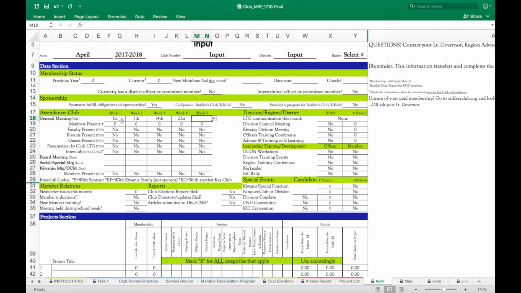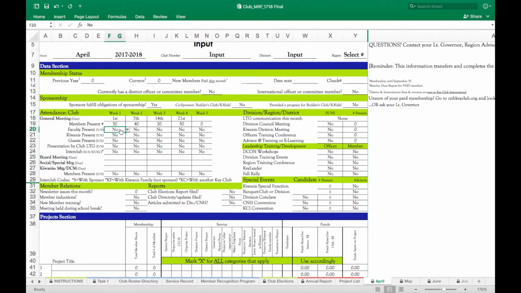And then for members present, you should be just having your attendance secretary or whoever takes attendance at your meetings give you this information and then input it. So if you have 50 at this meeting, 40 at this meeting, maybe you had 20 at this because of AP testing, and then let's say 50 again at this. That's what you're going to do for members present.